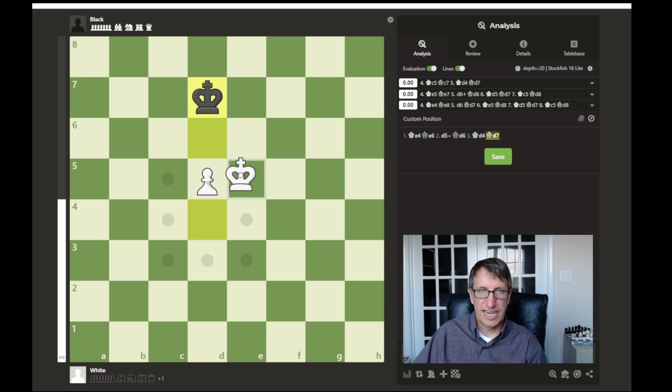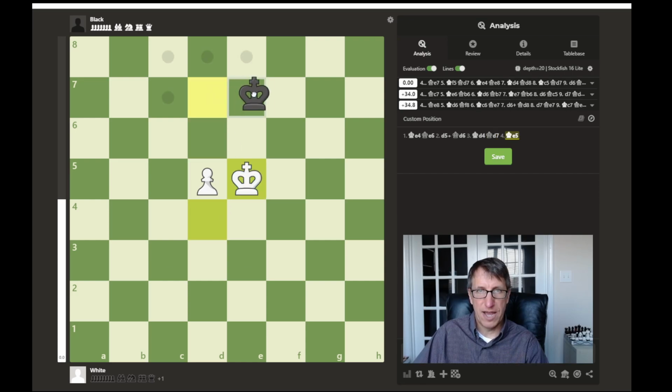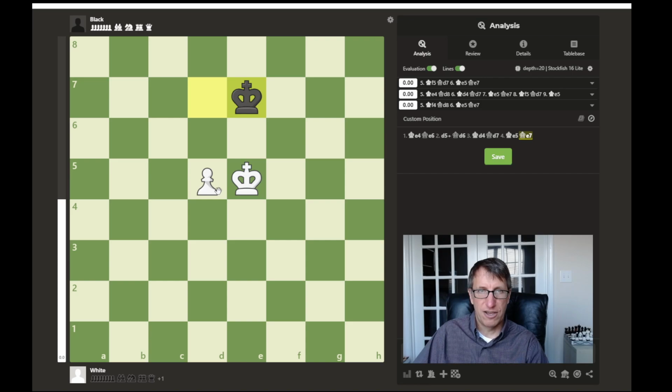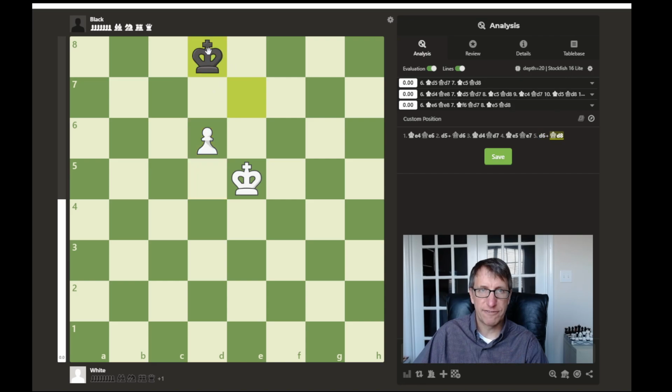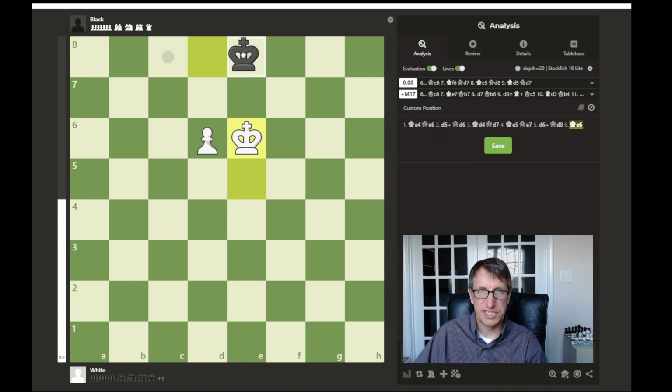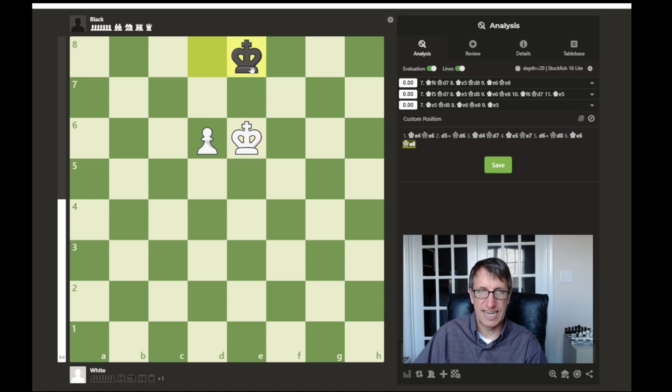If the king moves over here, grab the opposition again. If the pawn jumps forward, just stay in front of the pawn. You could also move directly back here in front of the pawn. And if the king tries to make progress, you just jump in front of this king again, grabbing the opposition.